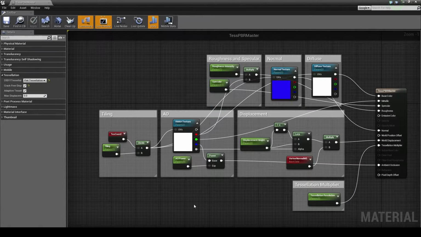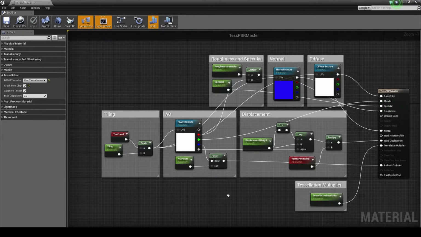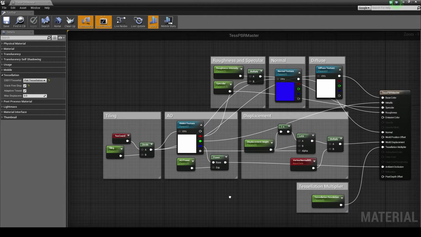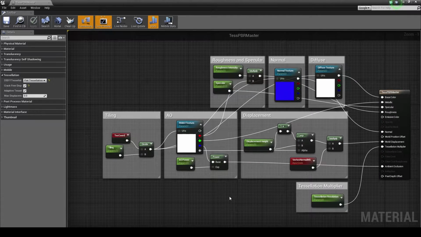Okay, so in this tutorial we're going to cover adding some advanced features to the tessellated displace material that we created in the previous tutorial, which I have linked in the description of this video. In that tutorial we basically covered creating a texture packed texture file to import into the editor and then creating a tessellated displace material for use with that packed texture, which is what you see here.